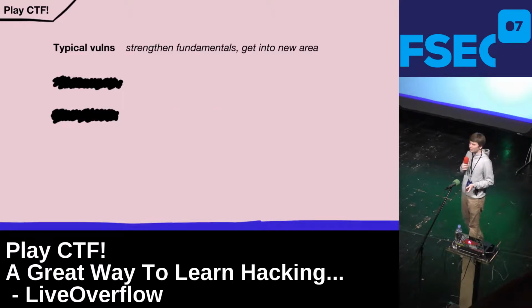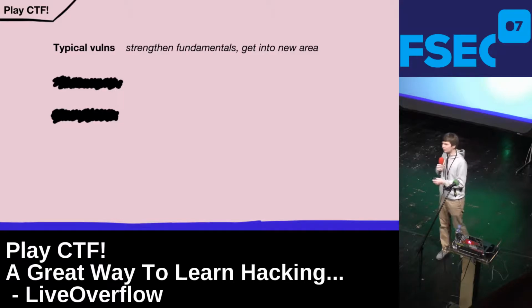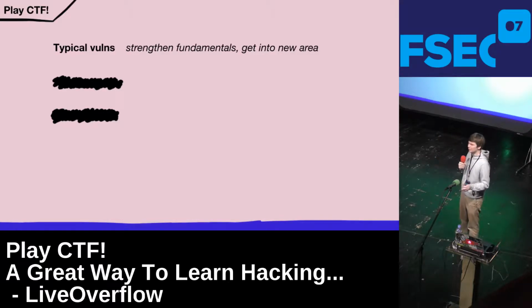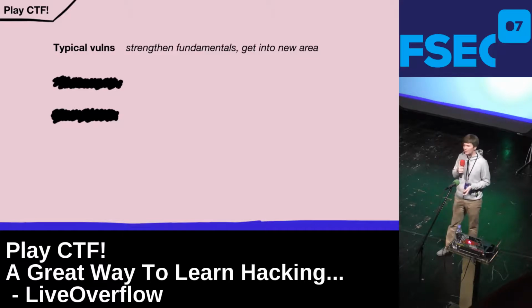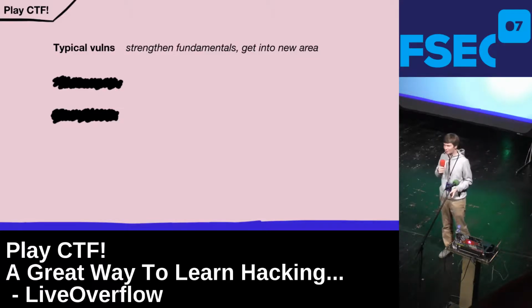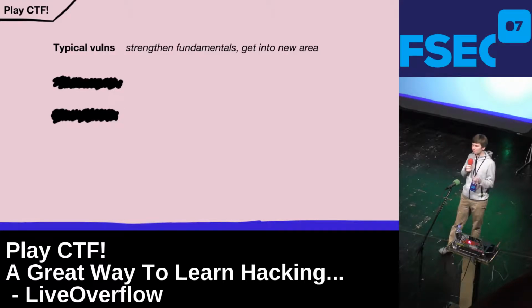So the great thing about CTFs is that a lot of the vulnerabilities are just basic vulnerabilities. And those can then be used to see how good you actually are with those challenges. If you do web pen testing and try to solve a basic web challenge, then you can try to speedrun it and see how fast you are, just to see, I know my field. But you can also use those to get into entirely new areas.